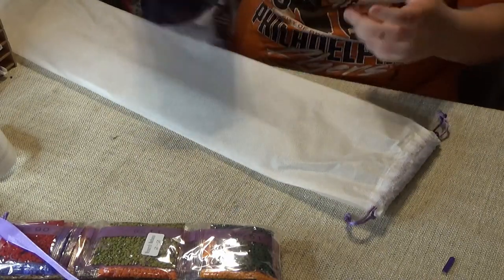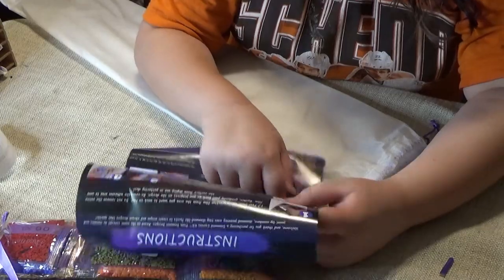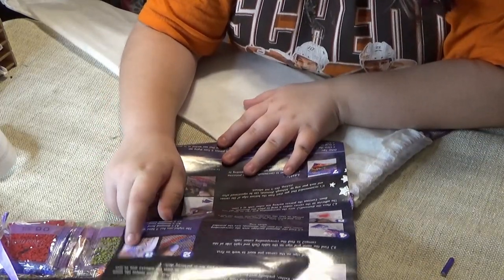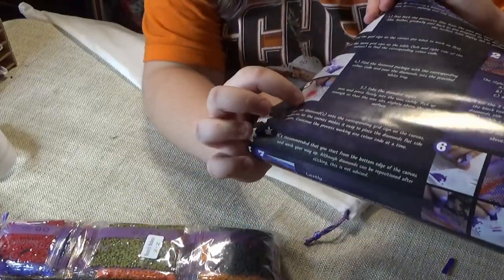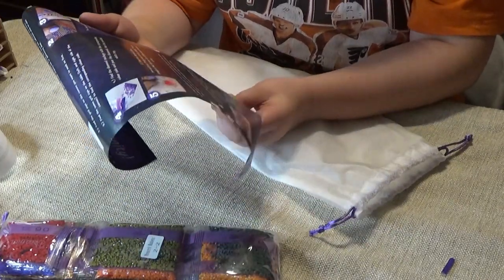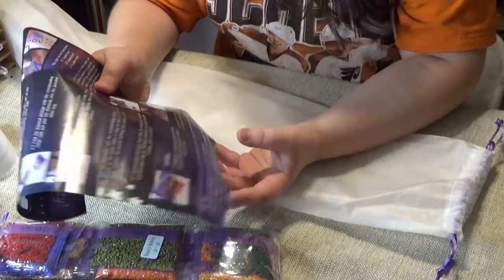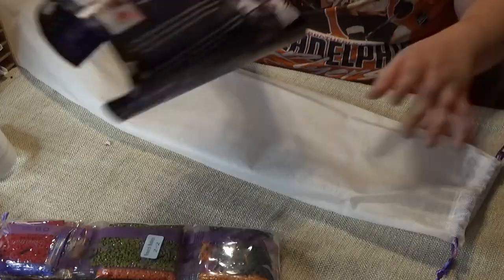We have this thing. It shows you how to do bead art. Number one says peel back. Number two says pick out your number. Then see what it is on the line so you know where it is. Number four is dump the beads you need into your tray. Number five is get the goop in the pen. Number six is pick up the beads with the pen and place them down where the number is. Use a 2 or 6 or a 4 placer, and then the tweezers can take it off. And number 7 is show off your finished product.